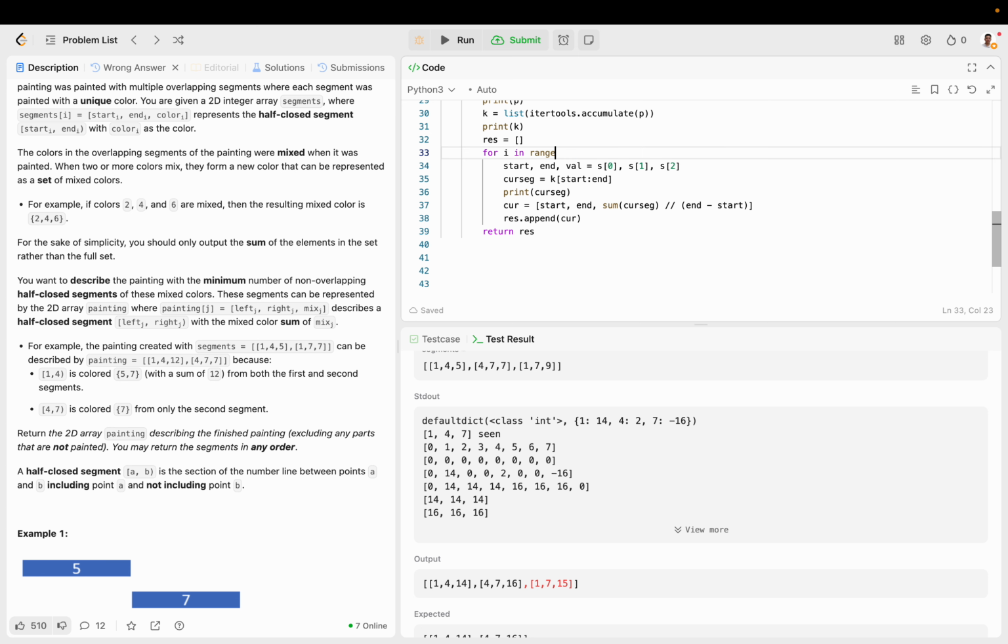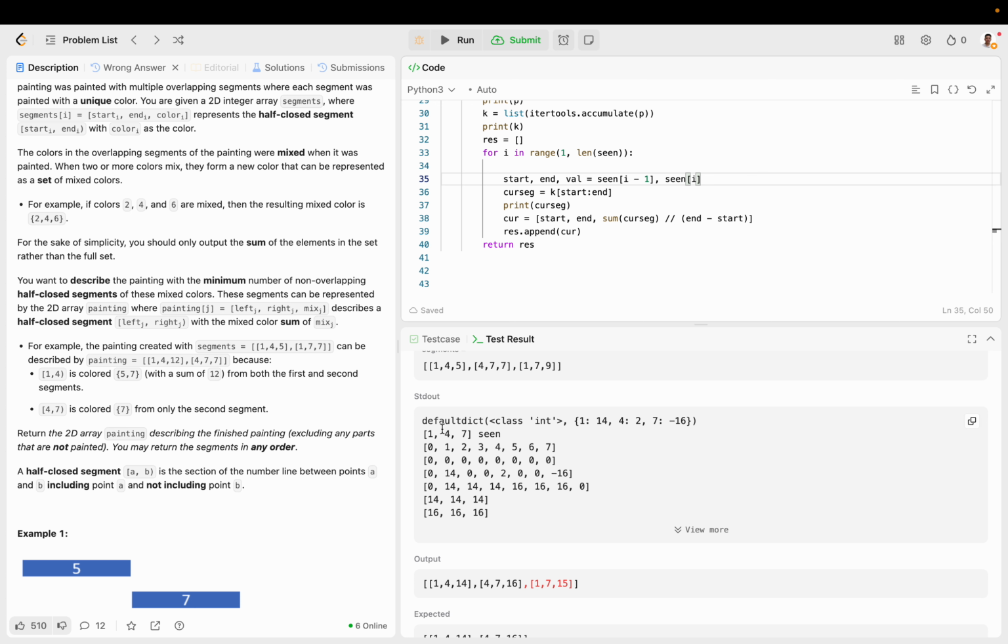And what we can do instead is for i in range 1 to the length of scene, because we want to go like this, and then say the previous and the current, right? So each pair. And then we can just change start to be scene of i minus 1, and then scene of i, so start and end, right?